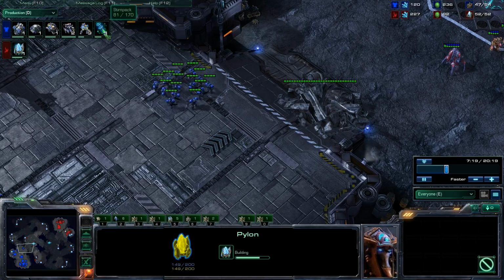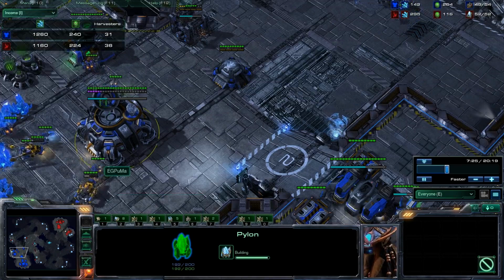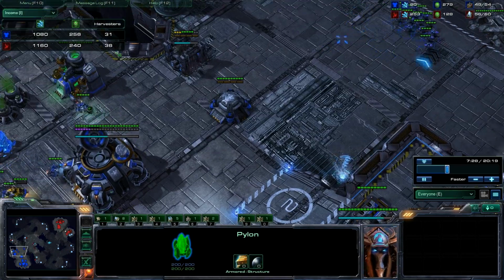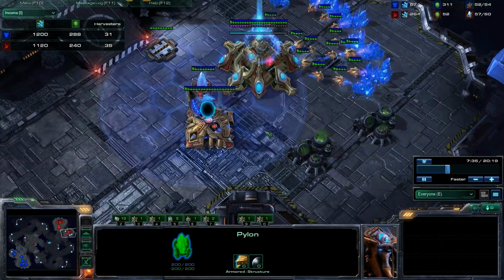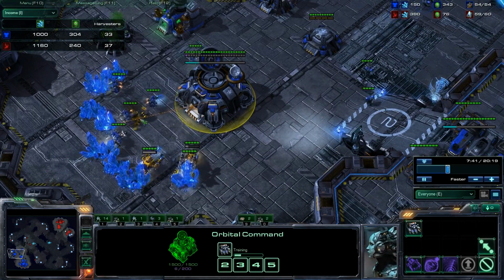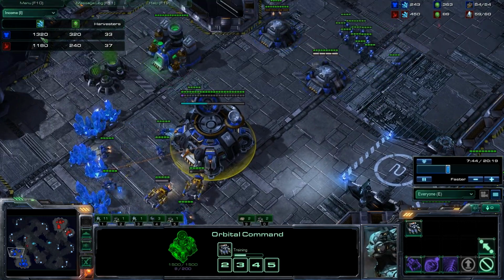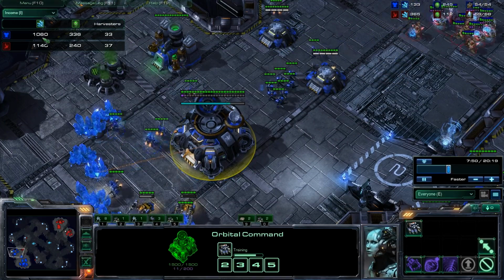Speaking of which, we've also got an engineering bay being built, a couple more SCVs, and pretty much par for the course. We'll just have a look at the income. 31 harvesters to 36, so a very slight edge to JYP. Of course, that could turn around pretty quickly once Puma starts using his mules, which is what he's doing. So now the income is more or less equal.